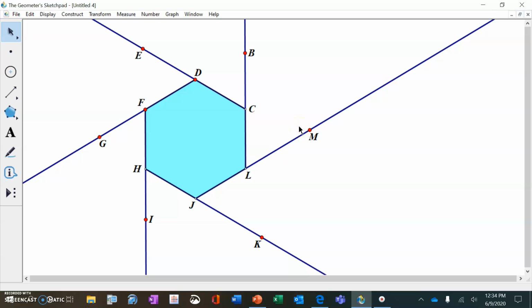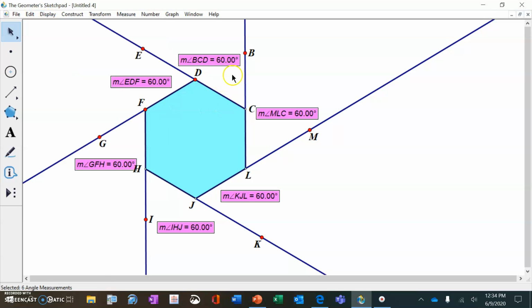Okay, the next thing, what if I have a regular polygon? So I have a polygon that has all equal angles and equal sides, but even if it just had equal angles, that would be fine. I know that these exterior angles are going to be a sum of 360. So if they're a sum of 360 and there are 6 of them, 360 divided by 6 would give me 60 each.